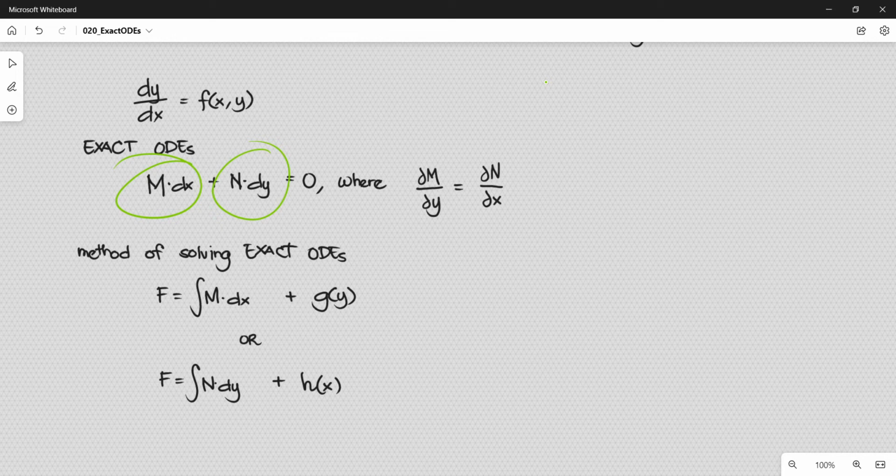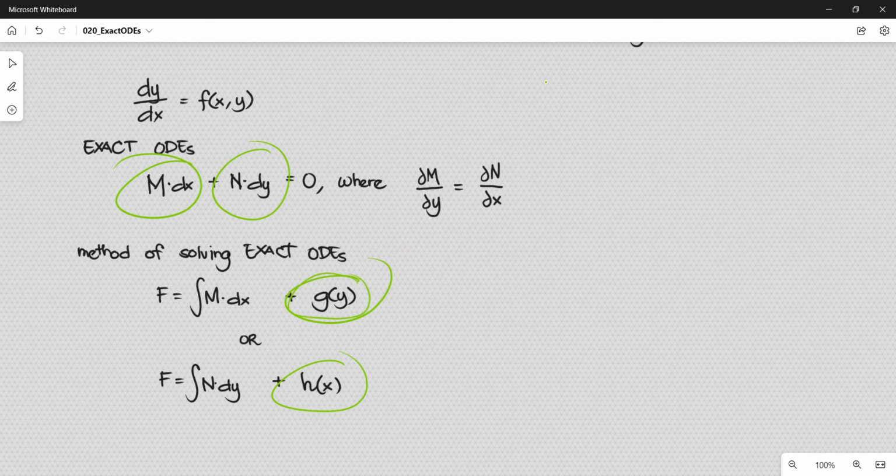So, bakit may plus g of y dito? And bakit may h of x dito? Kasi diba, pag nag-integrate tayo ng functions of one variable with respect doon sa variable na yon, may plus c tayo. So, dito naman, nag-integrate tayo ng functions of two variables with respect sa isa doon sa mga variable na yon. So, may plus yung function ng kabilang variable.